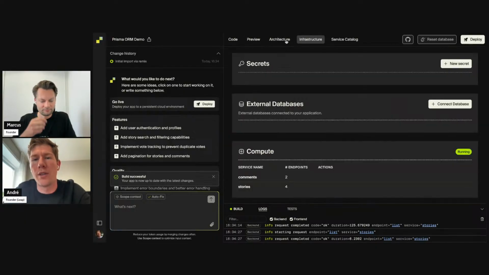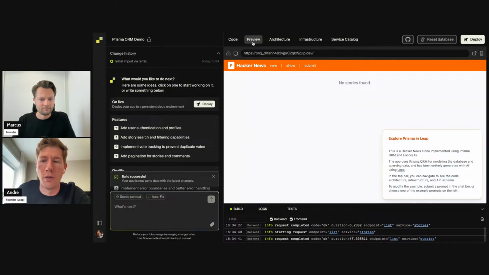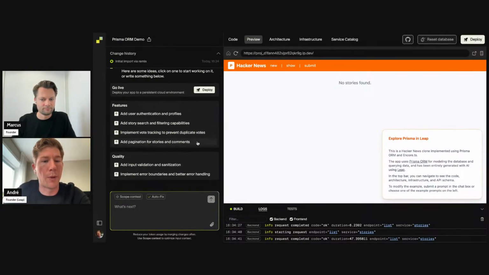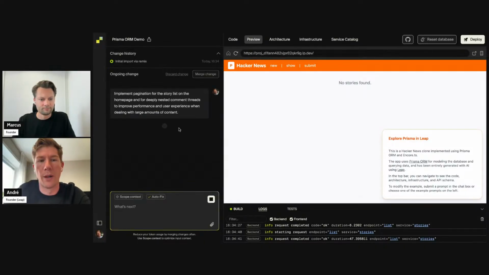So the secrets are not copied over, the database is empty, etc. This is for privacy and security reasons. But everything else in terms of the code is brought along, and then you can just keep building from there. If you want to say I want to add pagination, then you can just keep going.